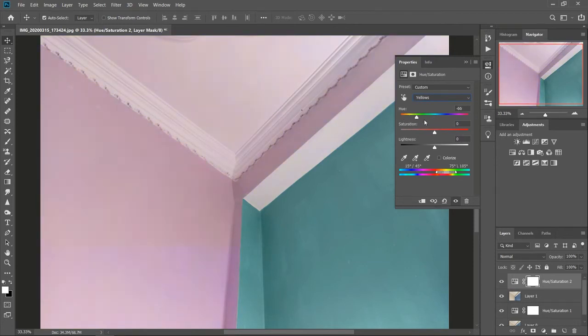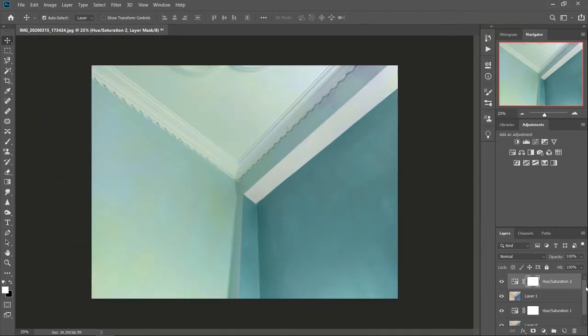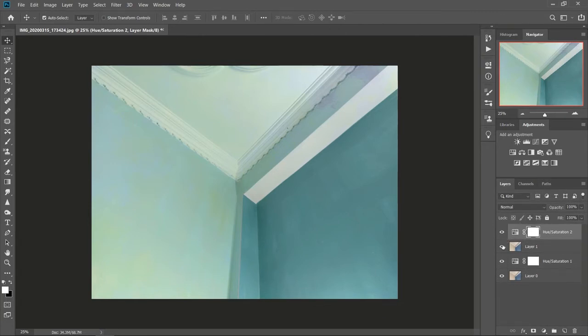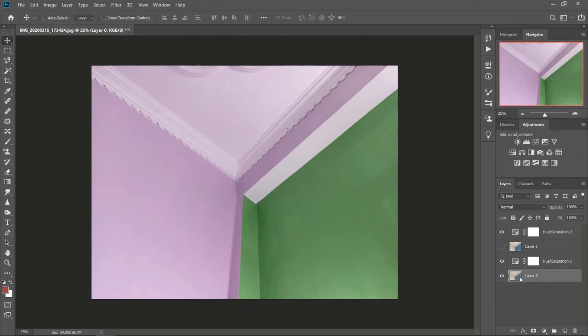Okay, and when we change the value in the custom setting, it will affect all the colors. Remember, each photo has three basic data for every pixel: RGB, red, green, and blue values. So only blue values will be affected in this way. You can choose red, cyan, green, yellow, and different things as well from a photo. So if you have a photo which has clearly distinguished colors, you can choose the setting for blue, yellow, and so on, changing the value of different hues, or go to the default.